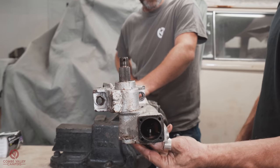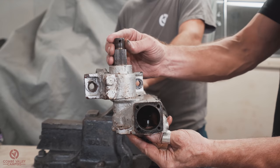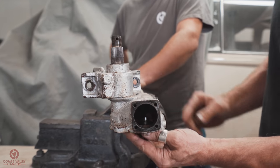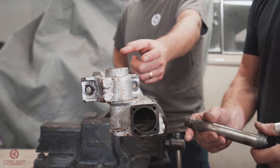So that is in really good shape. There's a tiny bit of play in there. But obviously if you've got a movement in there that's slightly out of tolerance, when it comes to the wheel, the movement can be quite big. So you're trying to minimise those tolerances as much as possible.